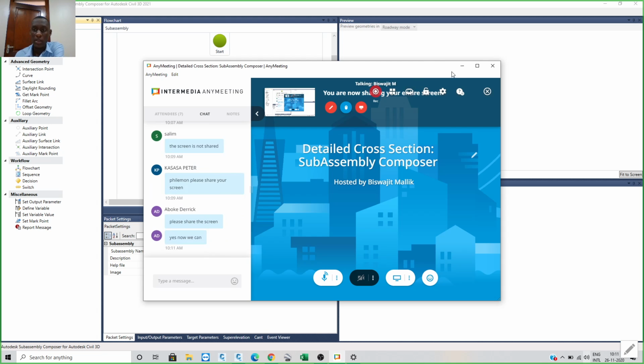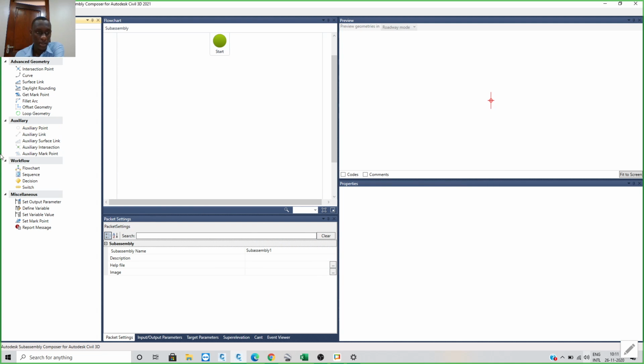Okay. So I was saying that the flowchart, when we have sections, when we have elements where we need to develop sub-assemblies with different options.